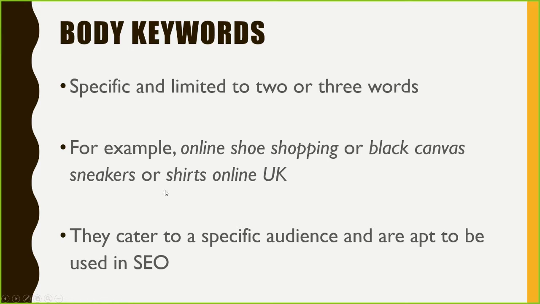And then another one that we see here is shirts online UK. That's still very broad. There's going to be tons of shirts in the UK, but again, it's a bit more specific. So body keywords are catering to a more specific audience. They still are a bit broad, but they're a bit more specific at the same time, if that makes sense. They're not as broad as head keywords, and these are probably going to be used in SEO quite a bit.